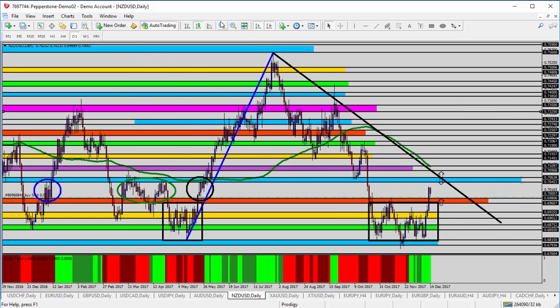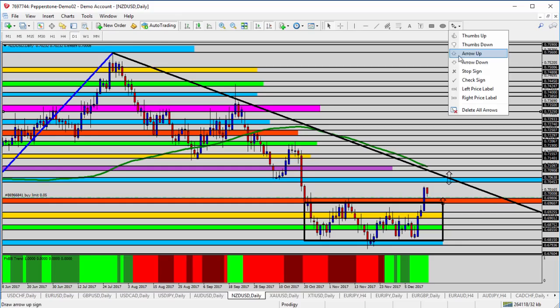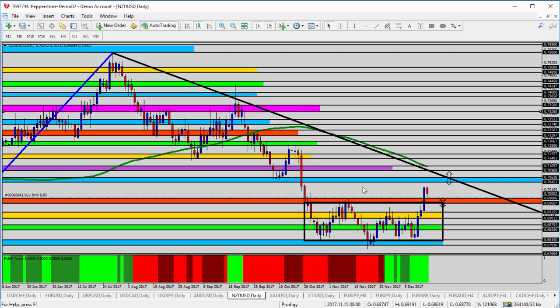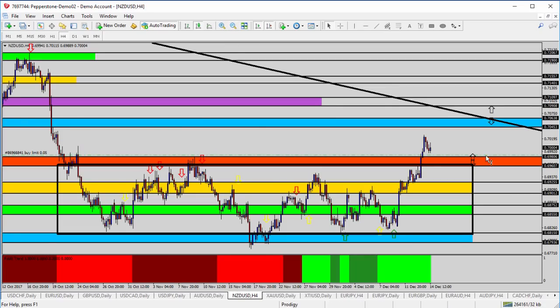Of course, we always want to assess our risk in a scenario as well. What's the risk of taking a buy here at the orange shaded area? The risk is that it breaks back under the orange shaded area. When we're looking for a trade, we always want lower risk and higher potential reward. So if we go down here to the 4-hour time frame and we observe that same orange shaded area and the blue shaded area up there, if we're looking for a long opportunity in the direction of our momentum and a carry through to the blue shaded area as our resistance target, then dips down to the orange shaded area give us better risk versus reward.